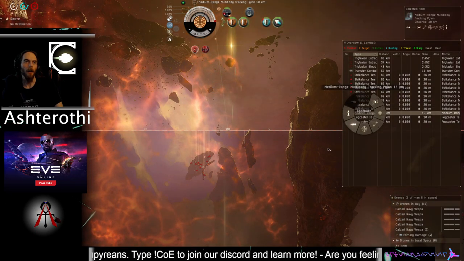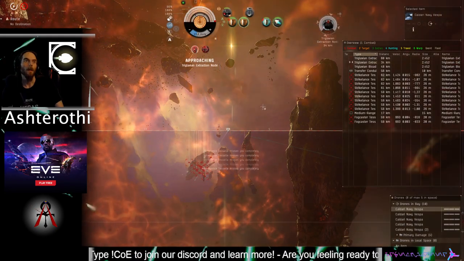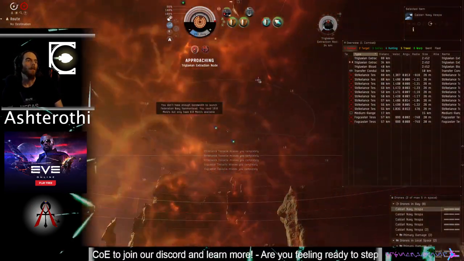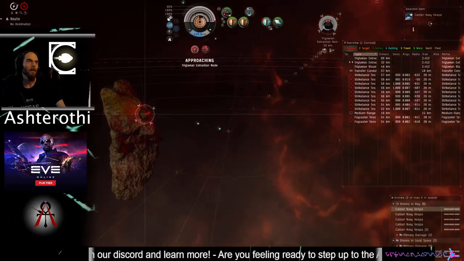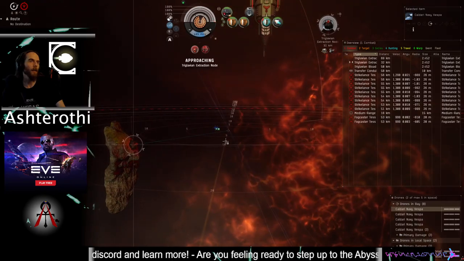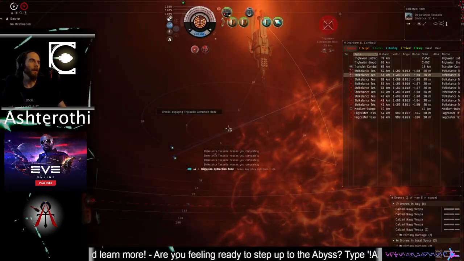I'm going to head to the medium range. There's also an extractor node. Where's the extractor node? That way. Cool. I'm going after that first. I'm going to go after the extractor node, and then I'm going to go up. There we go.